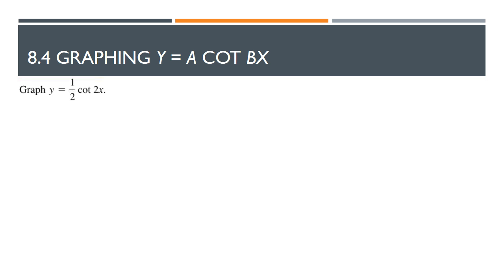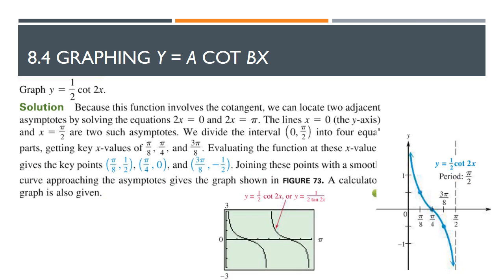Now try it with a cotangent. Pause the recording, give this a try, and resume to check your answer. Okay, this time we're going to do 2x equals 0 and 2x equals pi. And that's going to give us 0 and pi over 2 for our asymptotes. So we're going to sketch those in. And then we're going to divide that into 4 parts. So pi over 2 or 1/2. If you cut that in fourths, you're going to have eighths. And so we're going to have a point at pi over 8, pi over 4, and 3 pi over 8. You could put those in the function and find the y values, plot those on the graph, and sketch it.